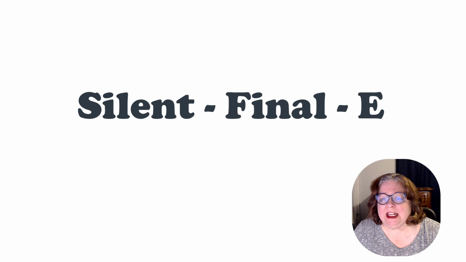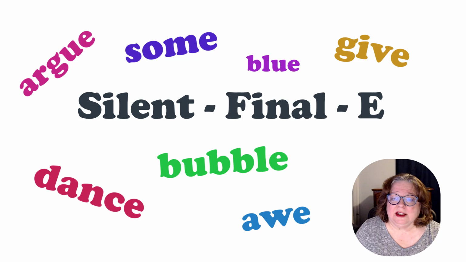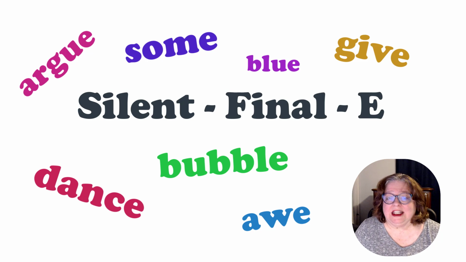Today we're going to learn about one of the most baffling and frustrating letter patterns in the English language, the silent final E. One of the first rules we learn in reading is that if there's an E at the end, the vowel that comes before it says its name. And while that's often true, it's also often not true. There are many words that just don't fit this pattern. Final E's are confusing both in reading and in spelling. And knowing the reasons for having a silent final E makes reading and spelling easier.